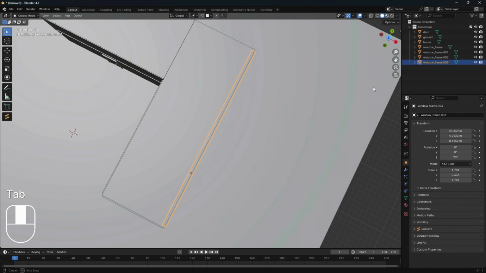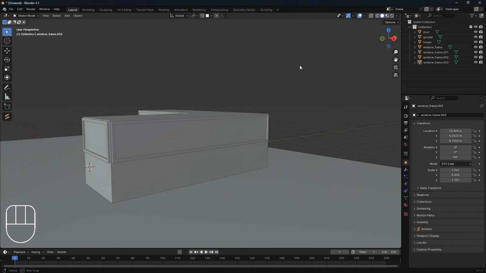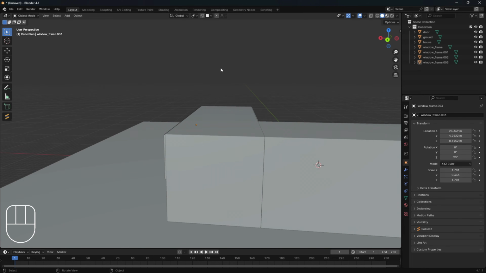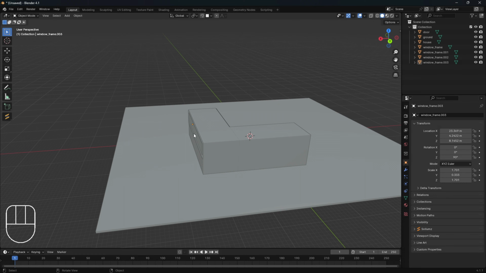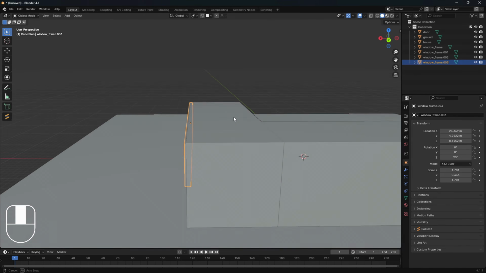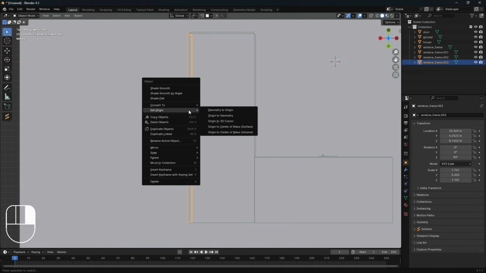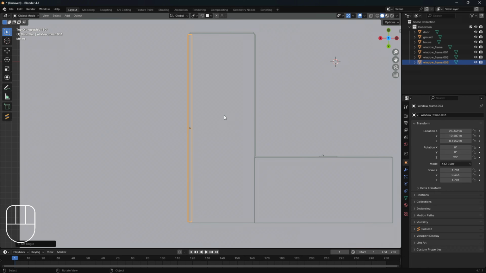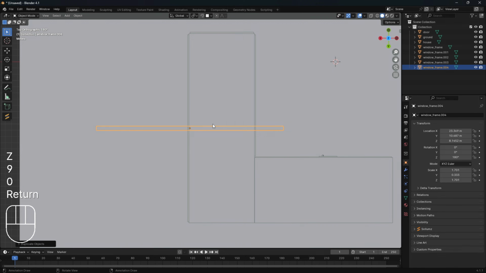You can see what's happening. Let's grab this. Let's grab that. Top down. Actually, before we do that, let's set the origin to geometry. Shift D, rotate on the Z 90, press enter.